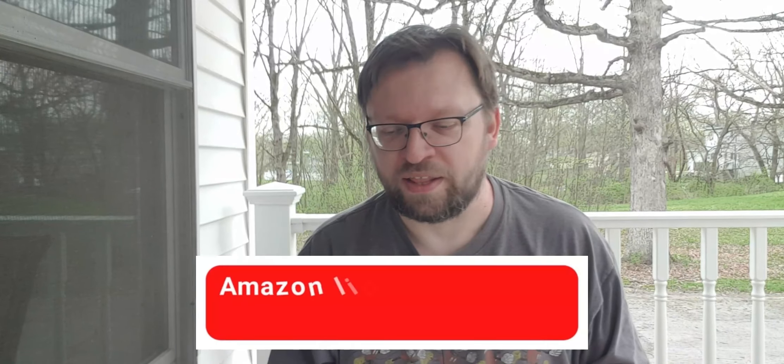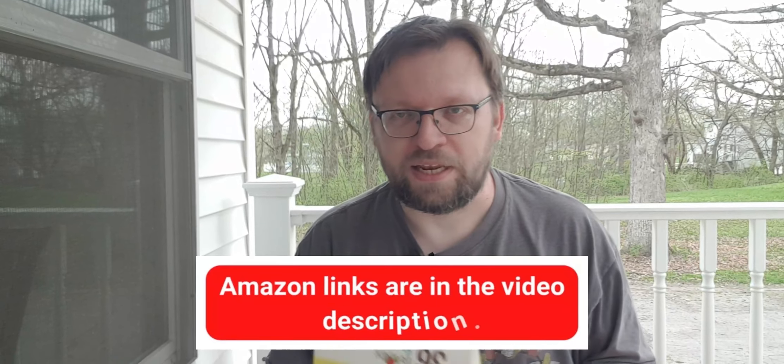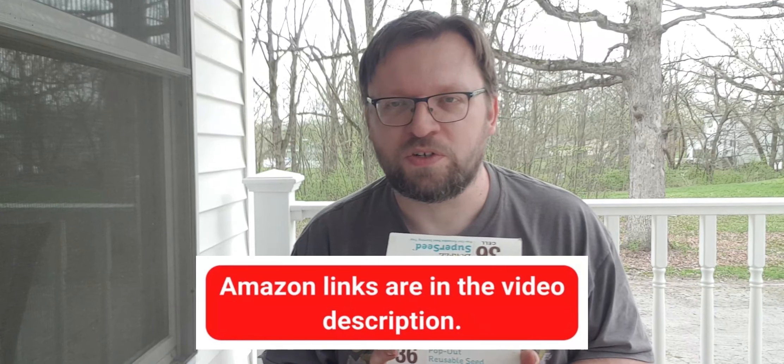Now I don't have a pot to hand so I'm not going to do that right now, but I just wanted to show you how easy that is — such a great product. I definitely have to get more of these and get rid of some of my other stuff that is breaking. These things cost me something like $12. They do smaller ones as well — $24s and $12s I think — but the price difference is very, very little. So for value for money, this is the way to go.